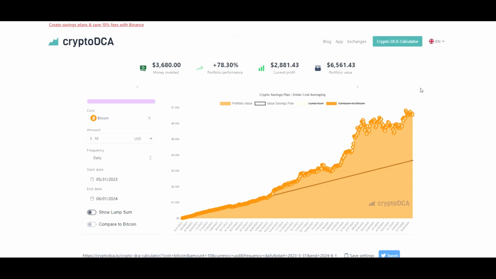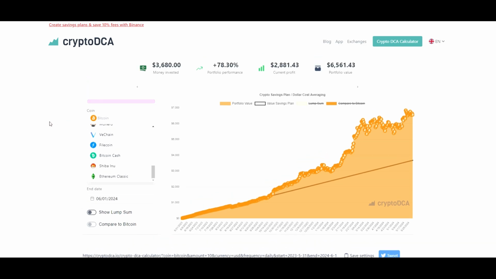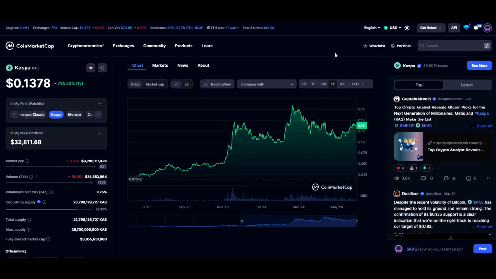But of course, we all know that Bitcoin isn't going to move, as far as percentages are concerned, as much as some of the other lower cap coins. But they have a variety of coins in here, like Ethereum, BNB, XRP, Cardano, Solana, Dogecoin, Polygon. But unfortunately, they don't have much. So I had to do the math manually on some of these things, and that took me a considerable amount of time. Essentially, what I had to do was pull up the chart of each of these coins that I was going to compare, take a look at the price that it was at the beginning of the month, and then take a snapshot at the end of the month. And then I would add those two together, divide by two, and that would give me somewhat of an average.